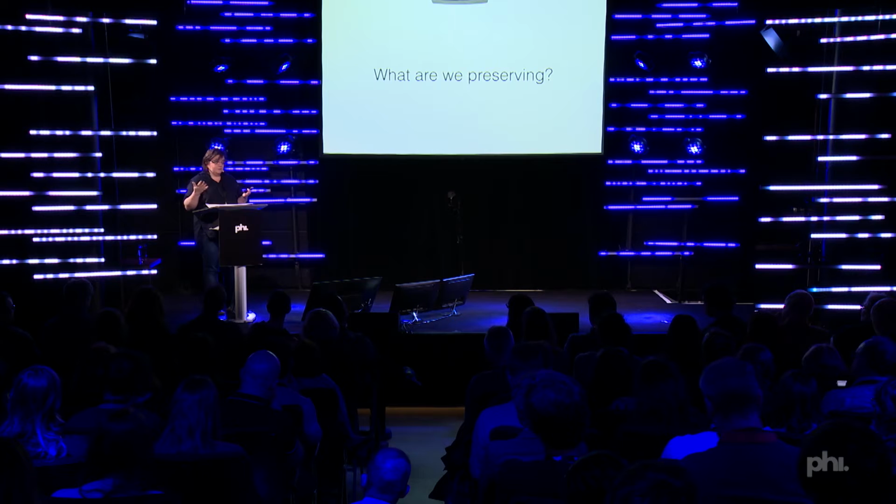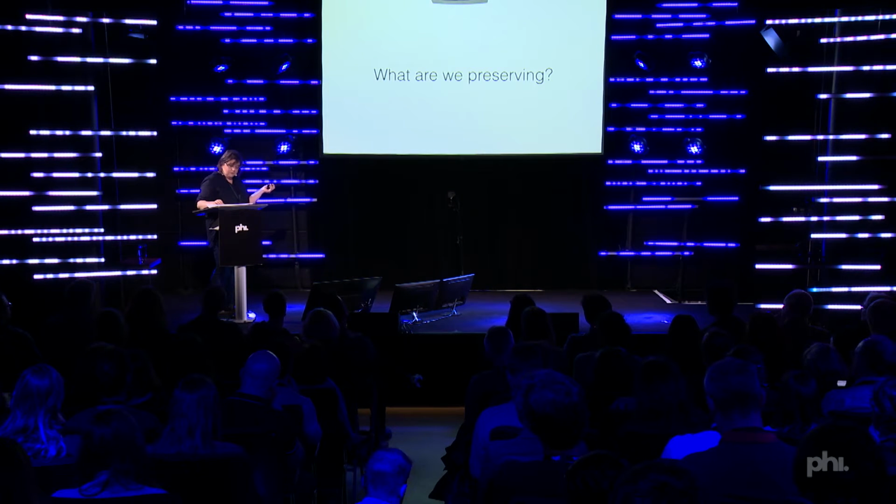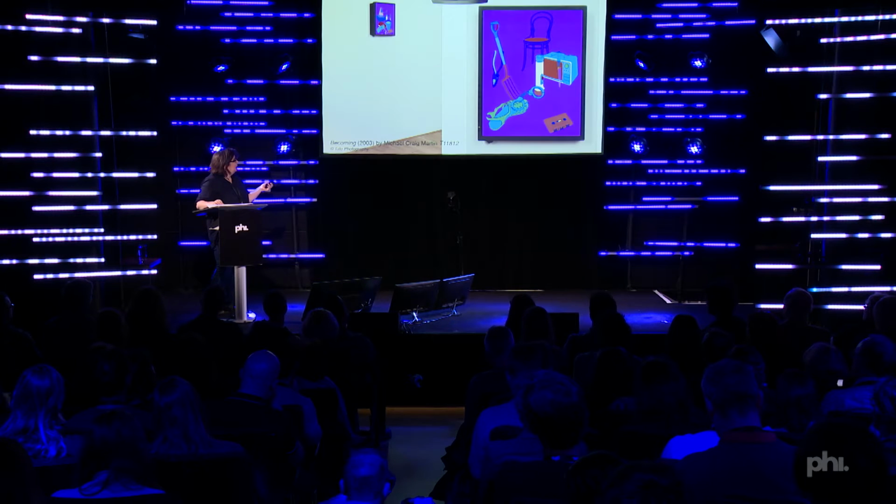But on the other hand, that is not the key aspect of that work, whichever work it is, or in most cases, because you do want to be showing the work. And for most artists, and for the artists in our collection, they're more interested in the effects and the functions of that work and how people interact with them rather than the technology behind it. So we do balance those two aspects. And I'll just give you a couple of examples of some works in the collection.